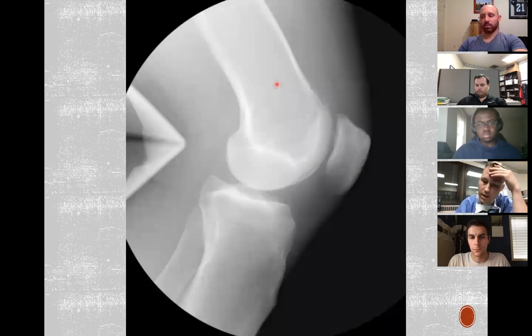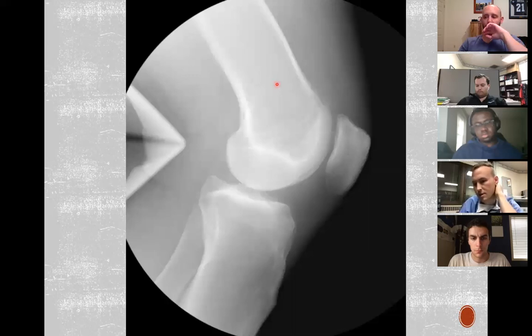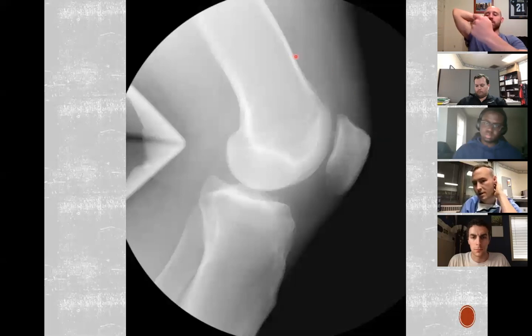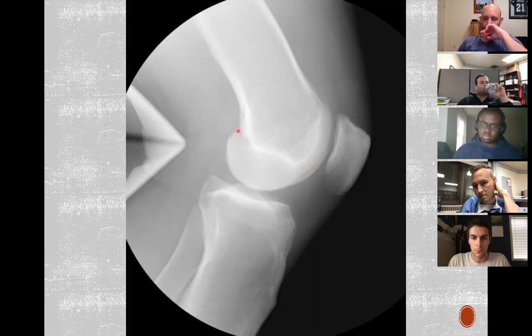How do we take care of rotation? Well, there are a number of techniques that have been described for obtaining rotation. The one that has been borne out in the literature as being the most reliable and the one that we use at our institution is called the lesser trochanteric profile. And so what we do to obtain that is we know a very consistent way of obtaining a perfect lateral x-ray of the knee, where the convexities of the distal femoral condyles line up with one another in the most symmetric fashion. And when we have a good lateral, we should be able to see Blumensaat's line, and we should be able to see the subchondral density of the trochlear groove, where those align.